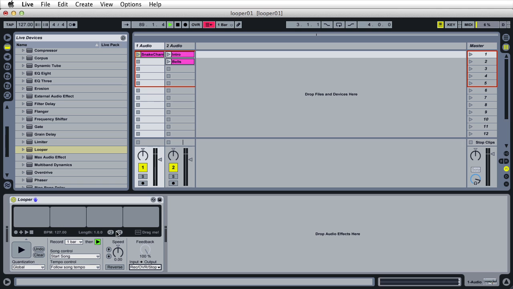Let me show you also right here, changing the lengths, halving them and multiplying them, and then I'll explain the drag me button. So this right here can half a loop or times two a loop, but the problem is once we half the loop, if we half it once, we can click undo. If we half it twice, we cannot undo to get back to this value here. Let me show you what I mean.